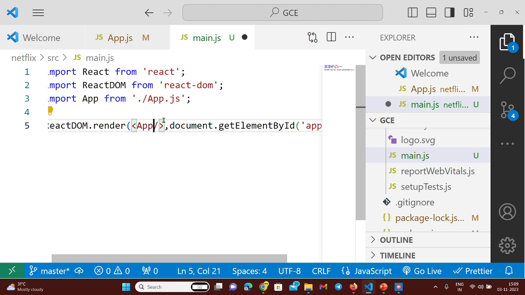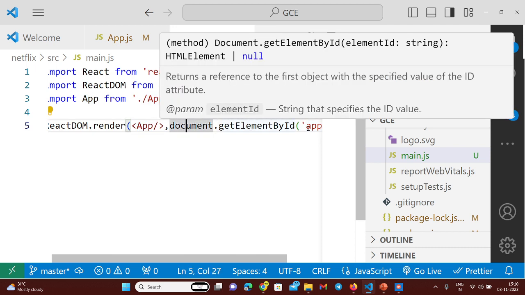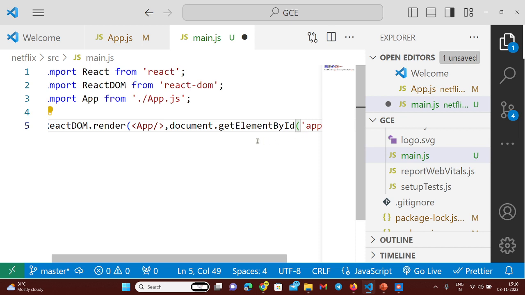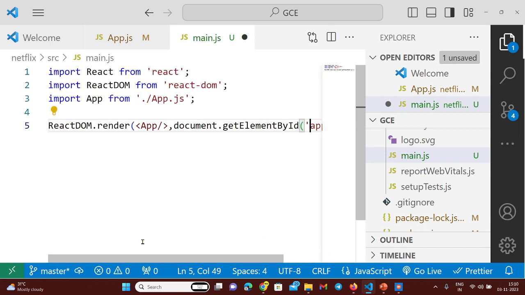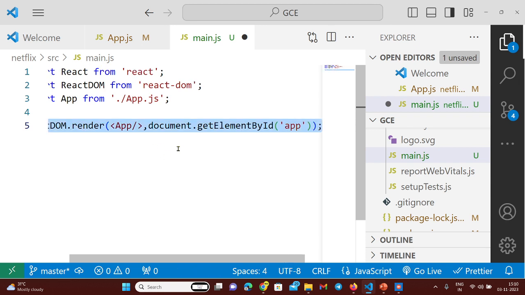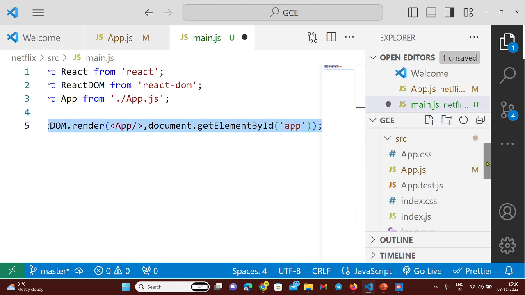Okay, two arguments. One is the app component, which is mentioned, and then we are giving the element id to be app. Okay, the id is given as app. And now we will go to main.js.